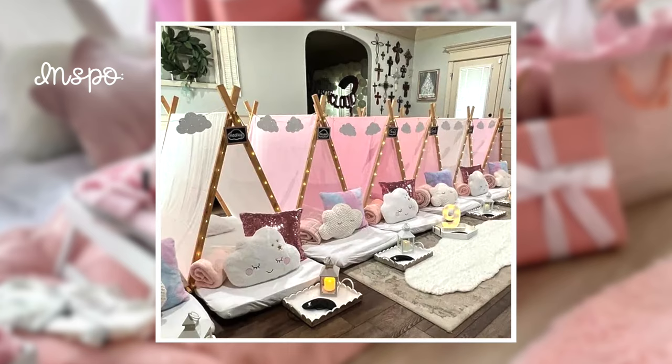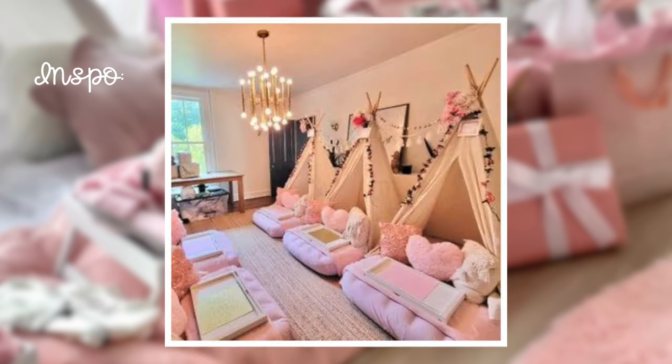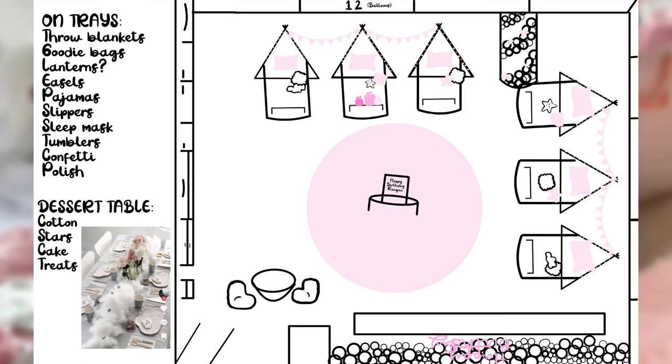I also really like the more clean aesthetic with the white while also adding in the pink for a girly, dainty look with the balloons and the pillows and the rugs. So these pictures really embody what I'm trying to go for. So here's a sketch that I did on my iPad of what I'm envisioning for the party that includes different elements from the inspo pics.